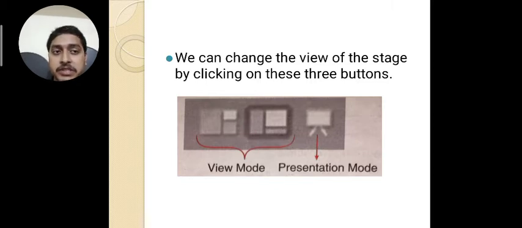In presentation mode we can see only our stage area, and in view mode we may adjust the size of our stage.